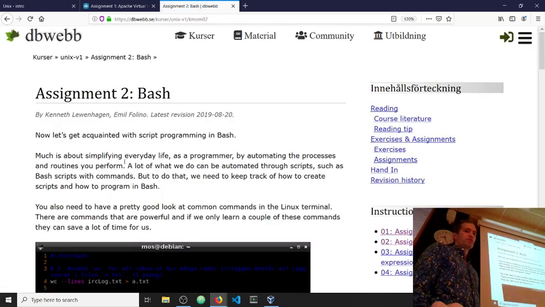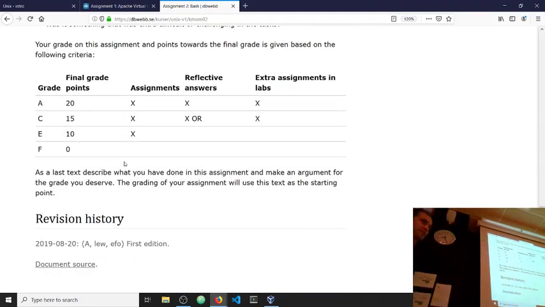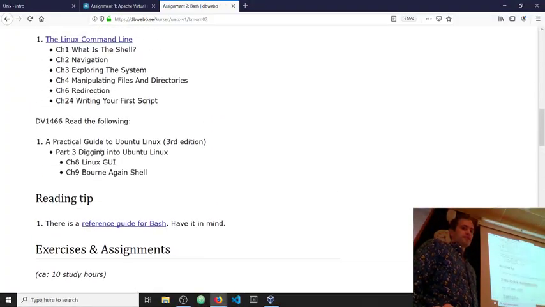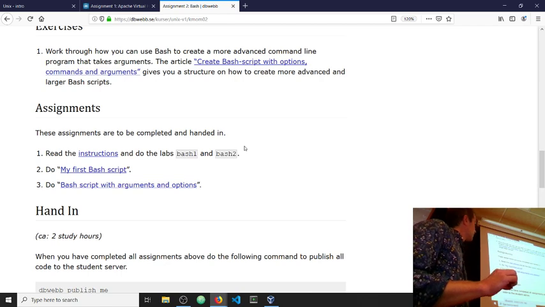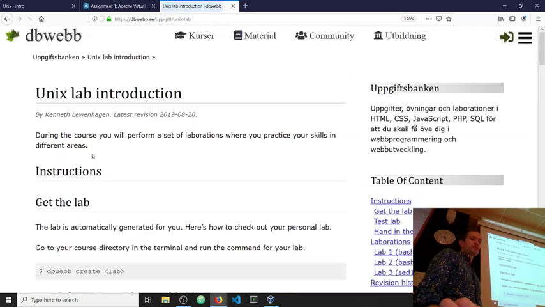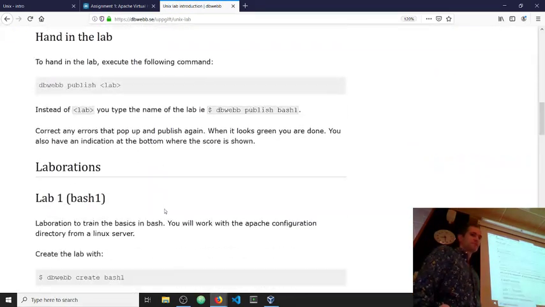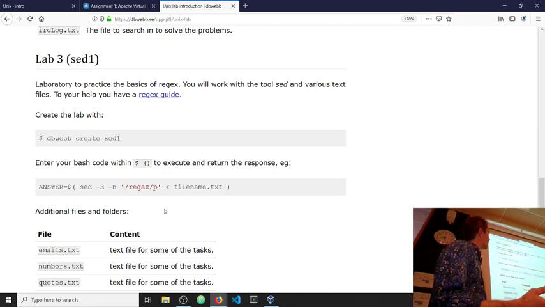For assignment 2, which you all will complete, it looks like this instead, where there are extra assignments in the labs, and if you complete them, you will get 5 extra credits or extra points. All the assignments are described here. So for each week you have like 3 sub assignments. So you read the instructions, you can do the lab. Like this, we can take a look at that in a video probably.